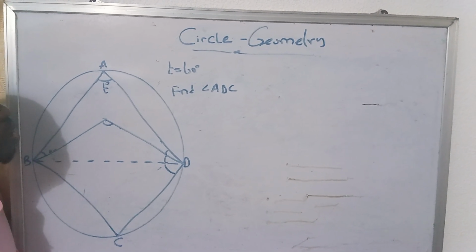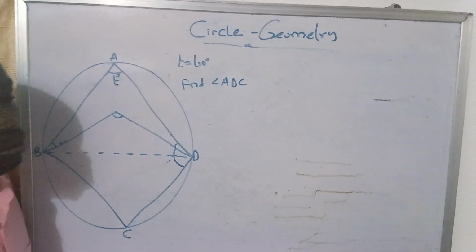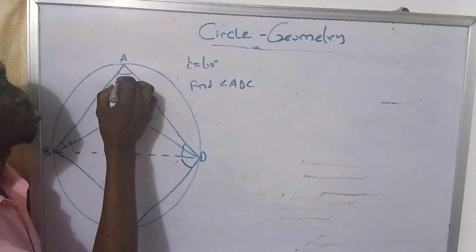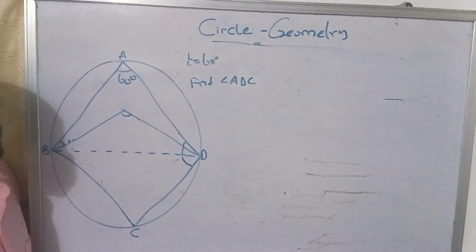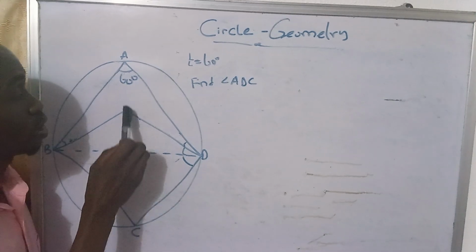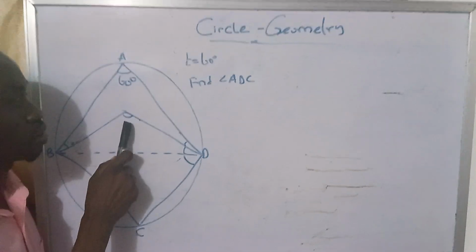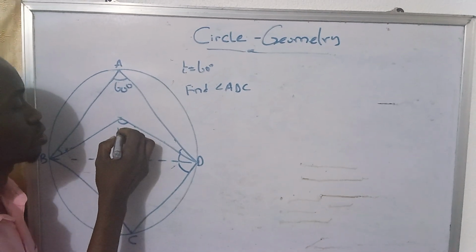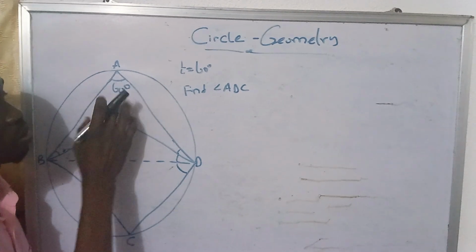What we have right now is, last episode we said T equals 60 degrees. So we're going to replace this T with 60 degrees. What we have next is that we're going to look into the theorem that the angle at the circumference is twice the angle at the center. So I'm going to put 120 here, because the angle at the center is twice the angle at the circumference.